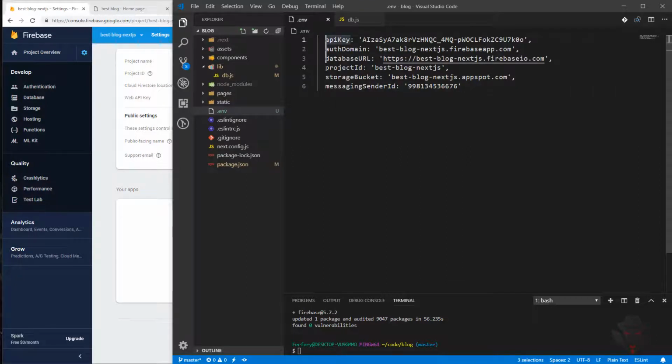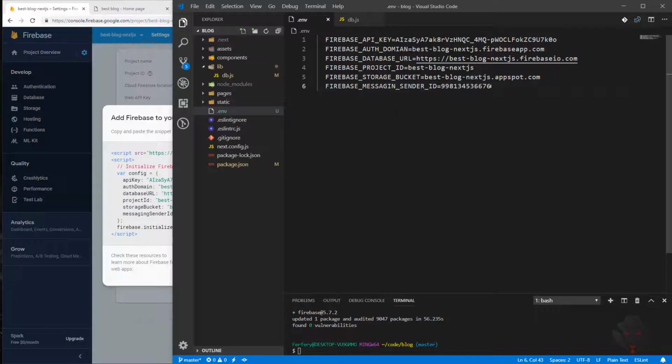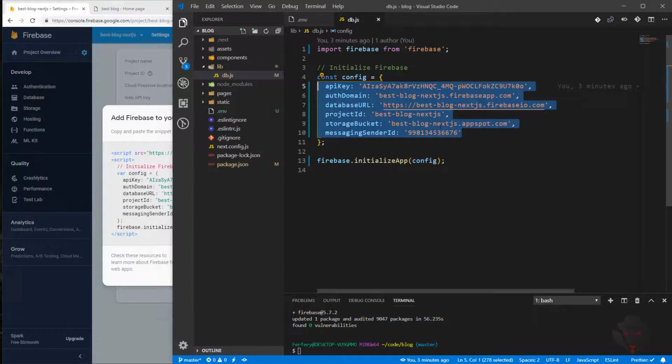And what I'm going to do, just prefix all of them with the Firebase underscore, and then now that we have everything ready, we need to start using them, because that's a .env file, and we should be able to use them here.